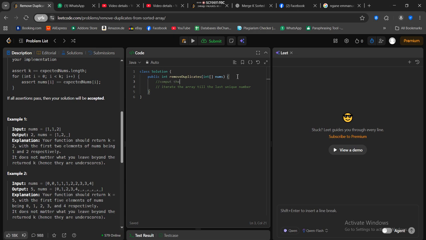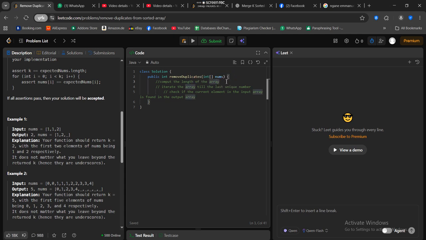So we'll compute the length of the array, right? And then when we iterate through the array, what we want to do in each iteration is to check if the current element in the input array is found in the output array, right?